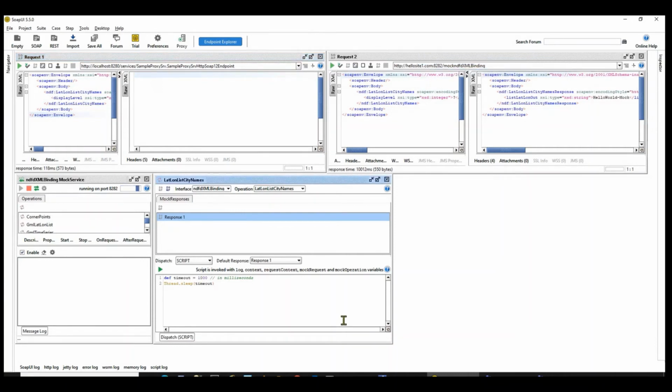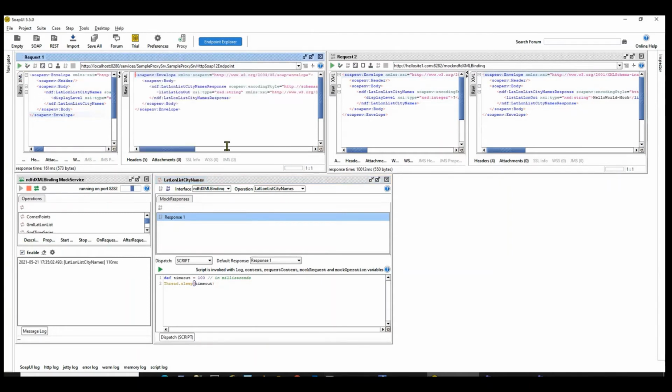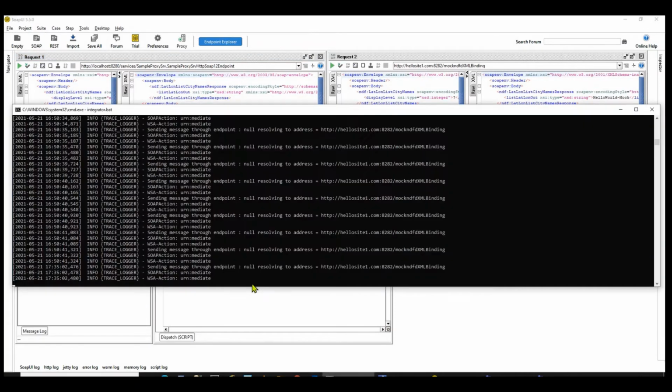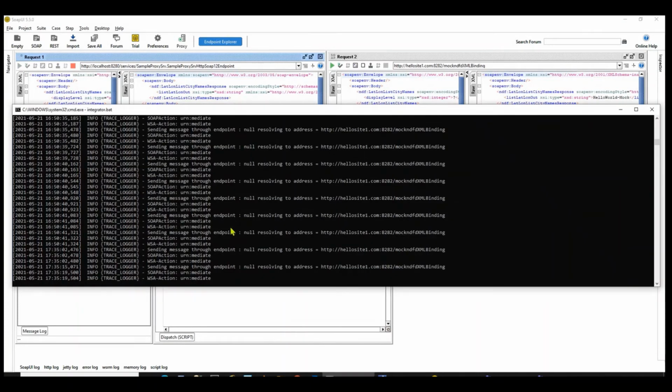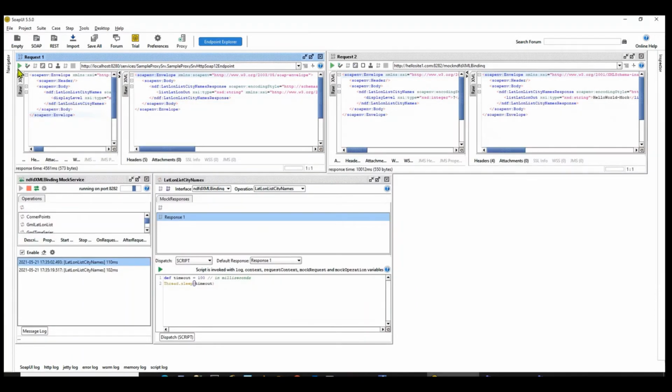So now I've set the timeout to 100 milliseconds, just to demonstrate that this whole thing is working as expected. So I do one execution. It goes to the native service, and you see the request reached over here and the response came back, and the same would have been listed out over here. So at 5:35 a request has come in, and I can keep firing a couple of calls. Okay, the screen gets stuck because of me blocking the logging. It's a console logger, so it blocks the API. So if you see, it keeps on executing as many calls without any problems, and it takes around 100 milliseconds to execute.